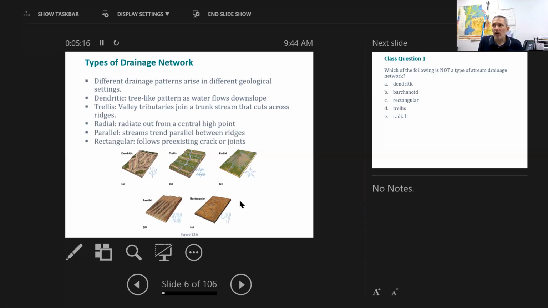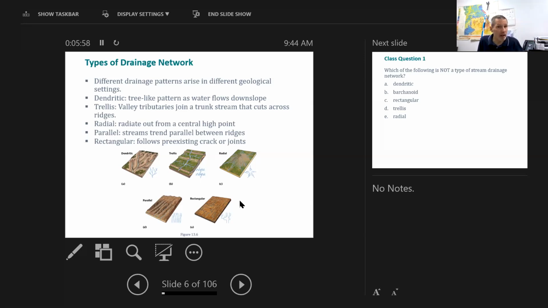If we have rocks that are heavily folded, or we have some rocks that are more resistant to weathering, then we can end up with something called a trellis pattern. It looks kind of like a row of grapes. This tells us that these rocks have been heavily folded, and we know from previous chapters that this is going to be associated with mountain building. So just looking at the river breakdown or these trellis patterns, we know that we're in some areas that were at one time in the past where the rocks are no longer flat, but have been buckled up.